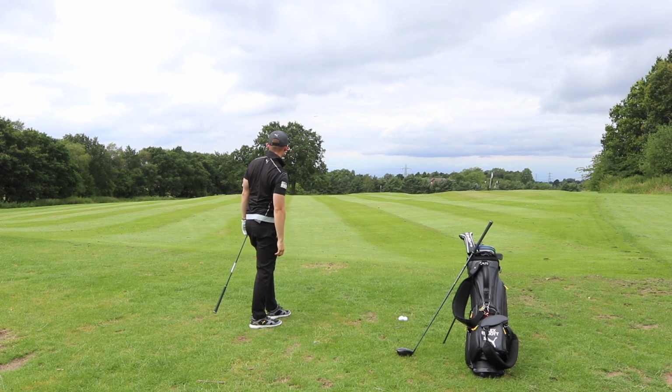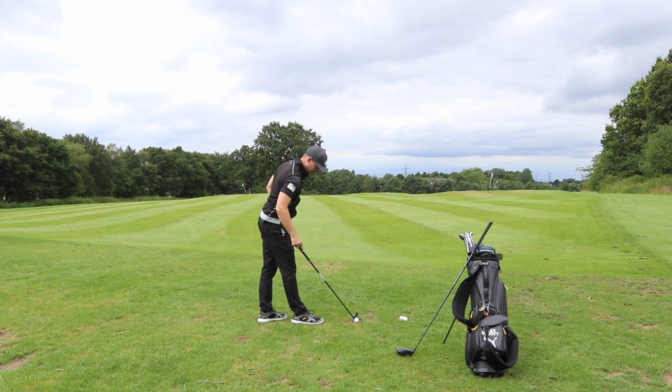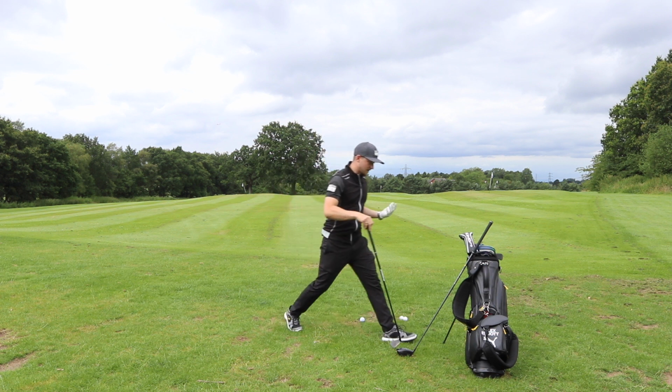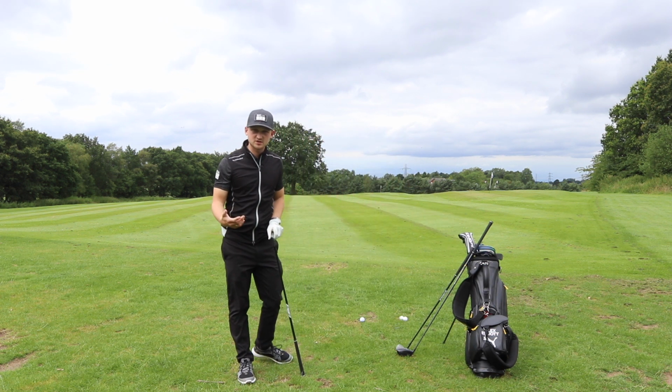Really nice shot, that one actually. Whether it's actually Matt Wolff at the top, I couldn't actually tell you, but it certainly feels very, very bizarre to me. So actually that felt a little bit easier with an iron than it did the driver. Now probably because it's a little bit longer, a little bit harder to control.